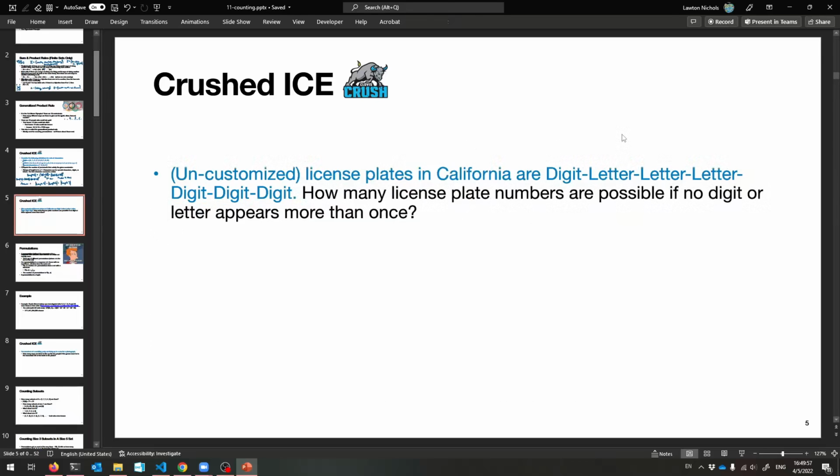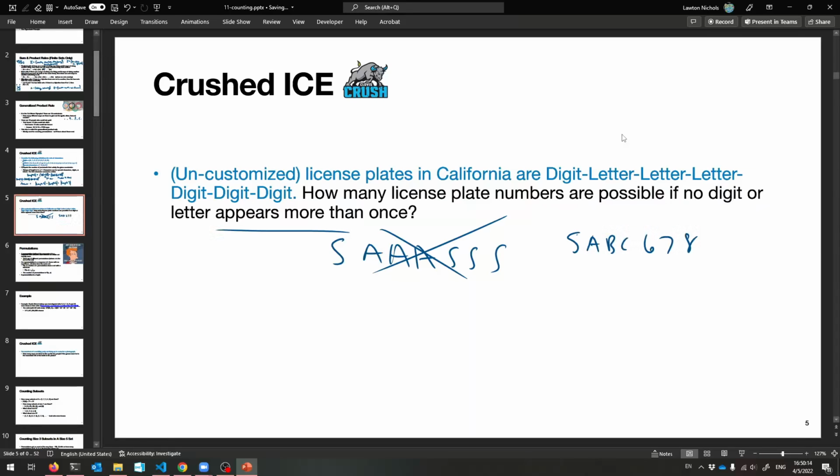So you can't have 5AAA555. You can't do that. It's got to be instead like 5ABC678. You can't have any digits or letters appearing more than once. So that one's not good. That one's okay.